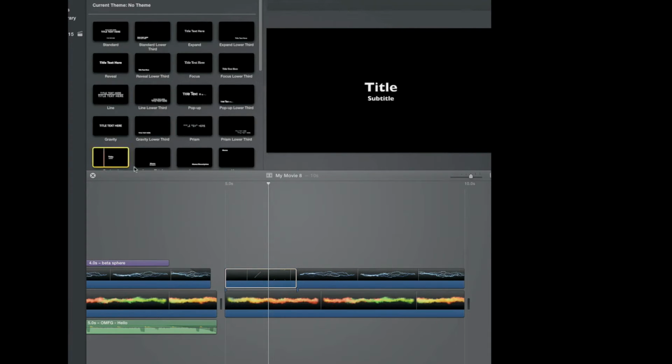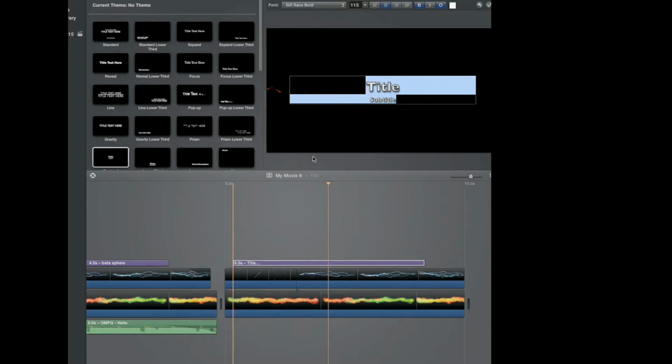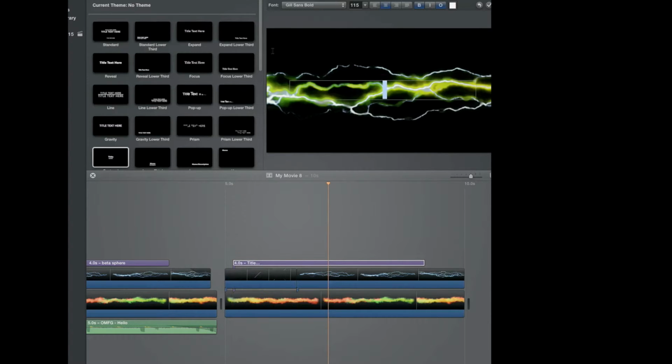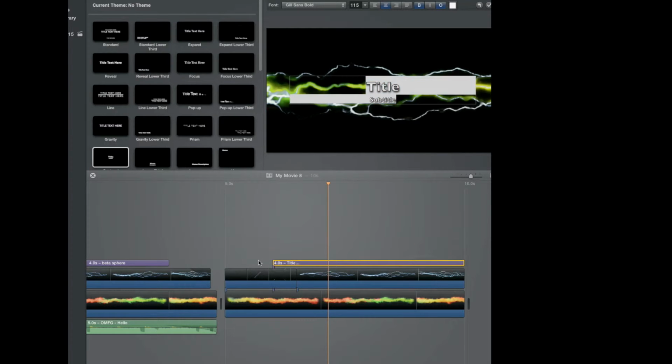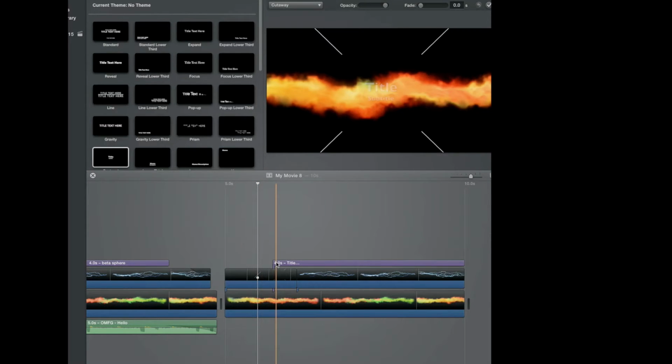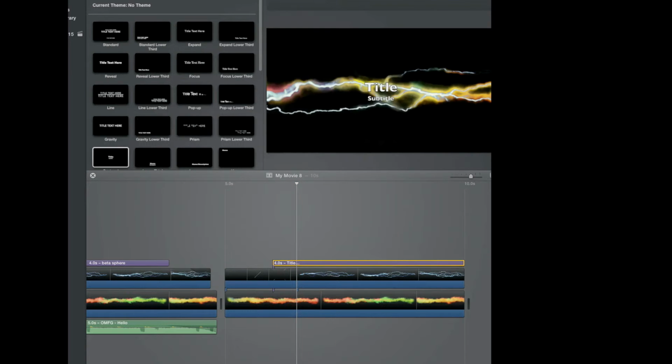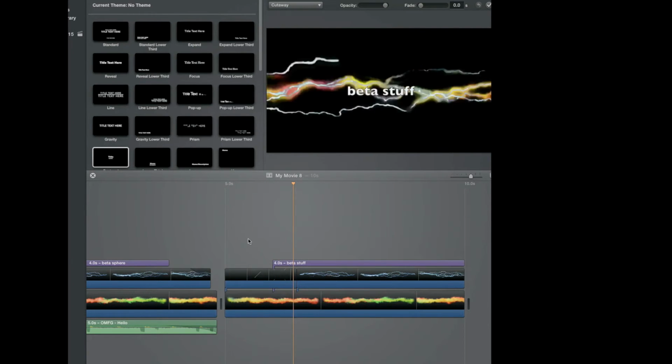So the next step is going to be drag in your title and pick your perfect moment where the X-shaped lines move outwards. That's basically when it reveals your title. It's sort of a revealing animation. Beta stuff. I'm just putting beta stuff because, you know. Beta stuff.